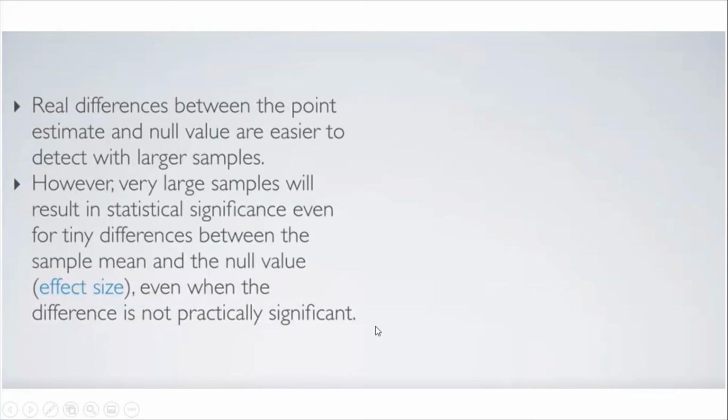So say something like we discussed the other day. Say we want to look at the average BMI between male and female. So the average BMI difference is only one BMI. But when we have a 10,000 sample size, that one BMI difference is a difference. That difference is a difference, and it's going to show a p-value less than 0.0001. Which is very significant.